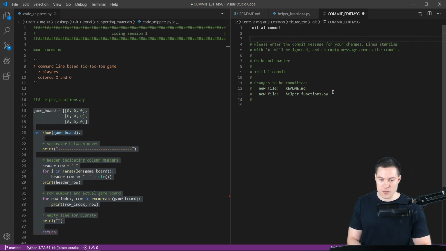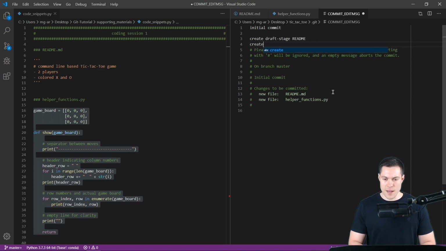Then if we leave an empty line, we can write the next paragraph, which represents the body of our message, where we can go into more detail if we want to. So here we can say: create draft stage README, and maybe also create first helper function.